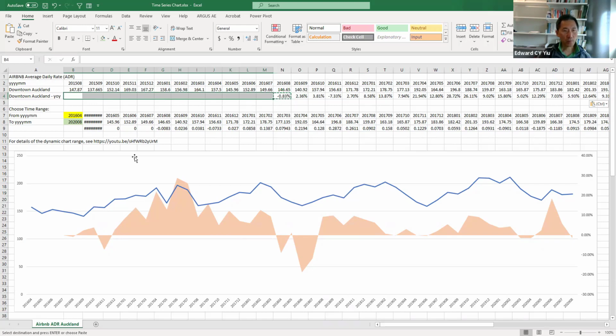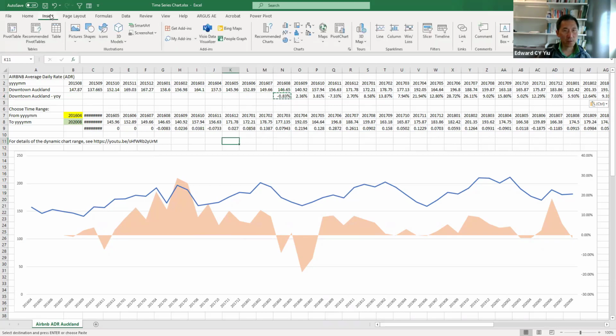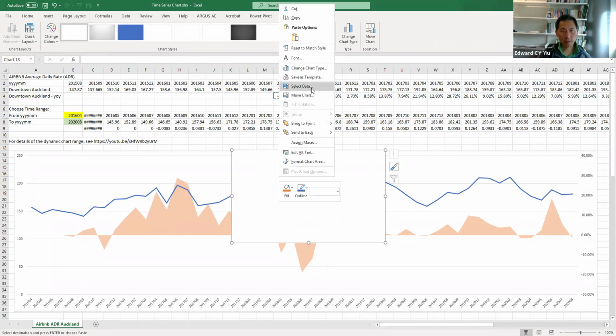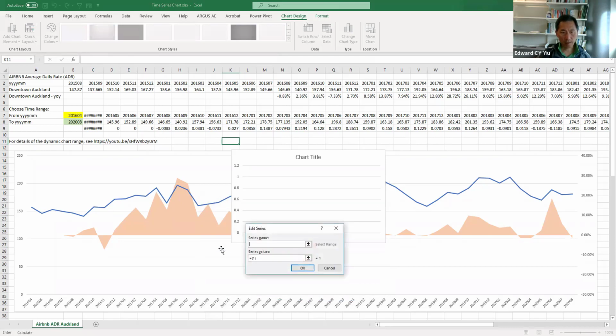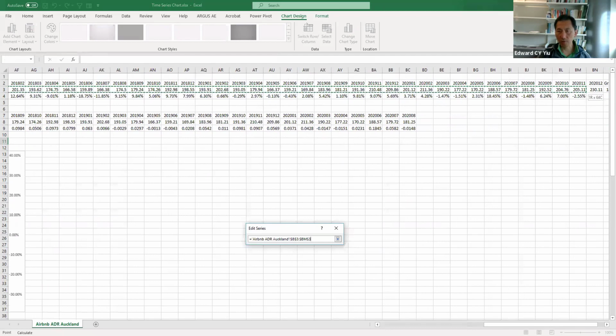Now, plotting this graph is very simple. Let me show you first. Insert chart, select data, add, select value. Say, for example, if you would like to plot the ADR time series, simply choose the time series that you would like to plot.